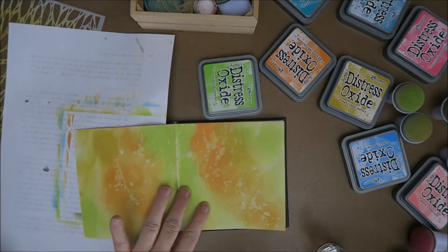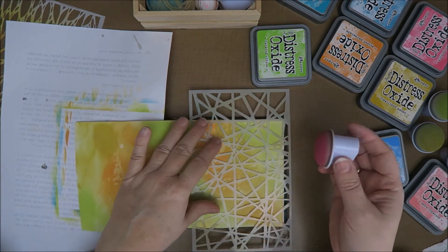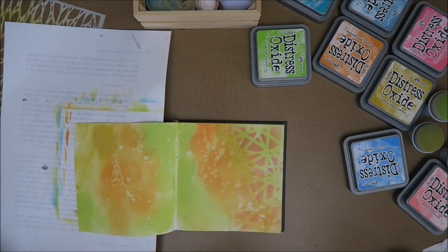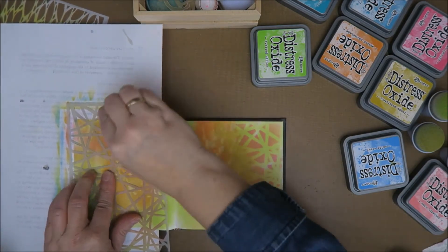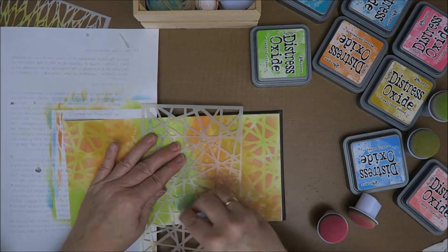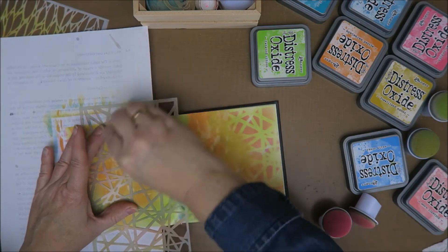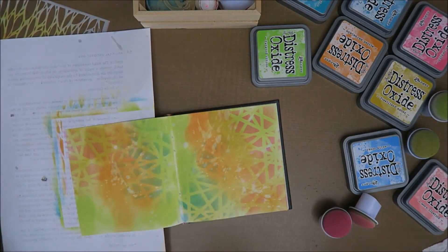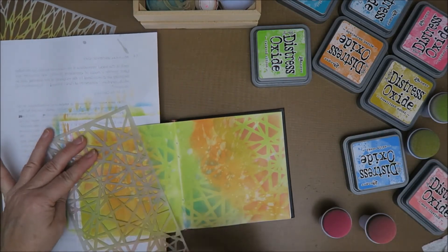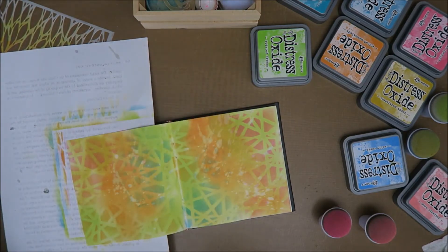Need to dry it again. It's dry. So, now I'm going to go over it with this stencil — with the color that's still left on here. It's pink, but I'm not sure if there's much left. But I'm just going to go over it like this. Look at that, I love it. This was a different color pink — there's nothing left on it. Some blue. So, this is a great way to clean your sponges, and a really fun way to make a background. I just love it. What color do I have left? Well, some of the orange. It was yellow. Look how simple that is — I absolutely love it.